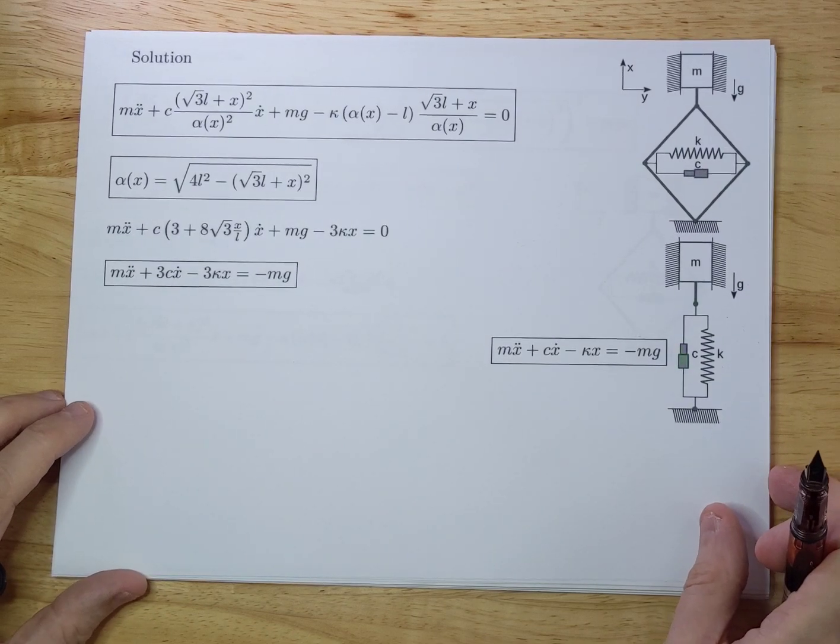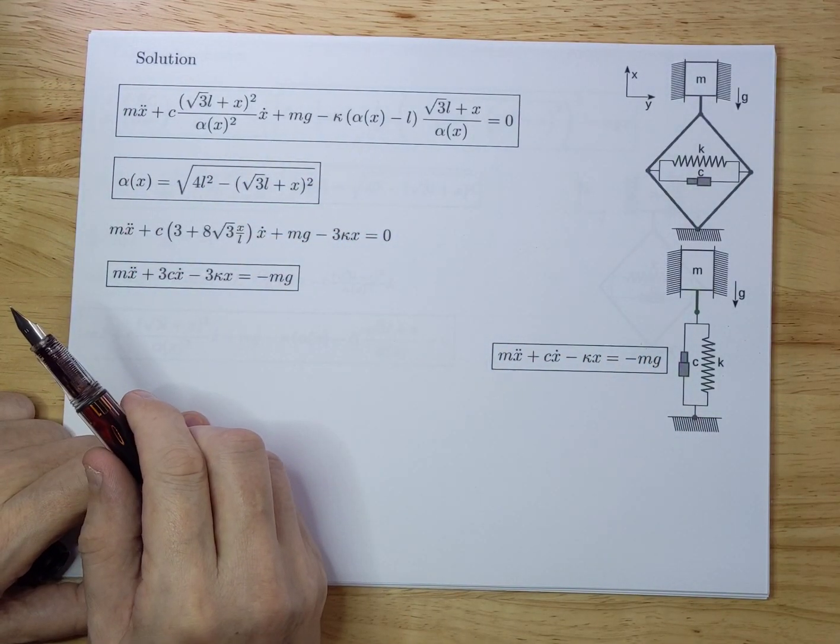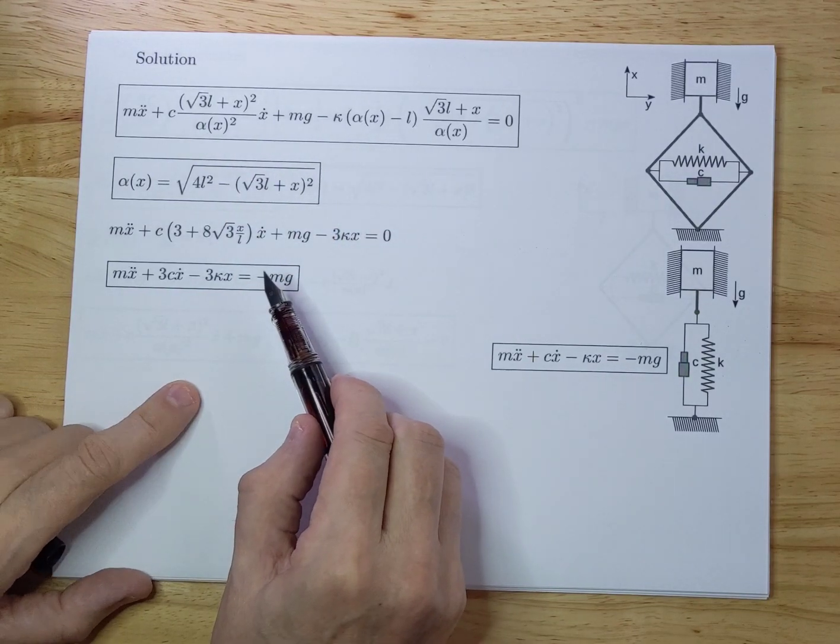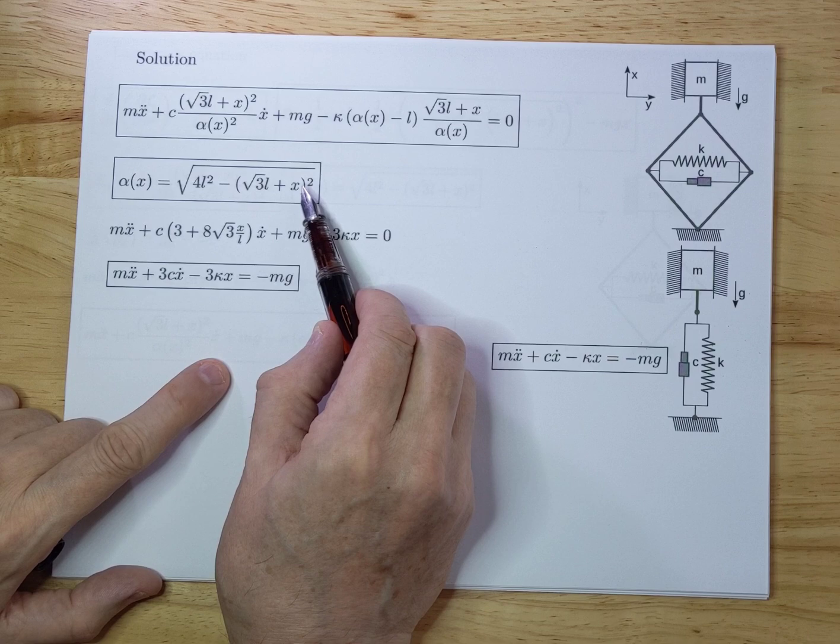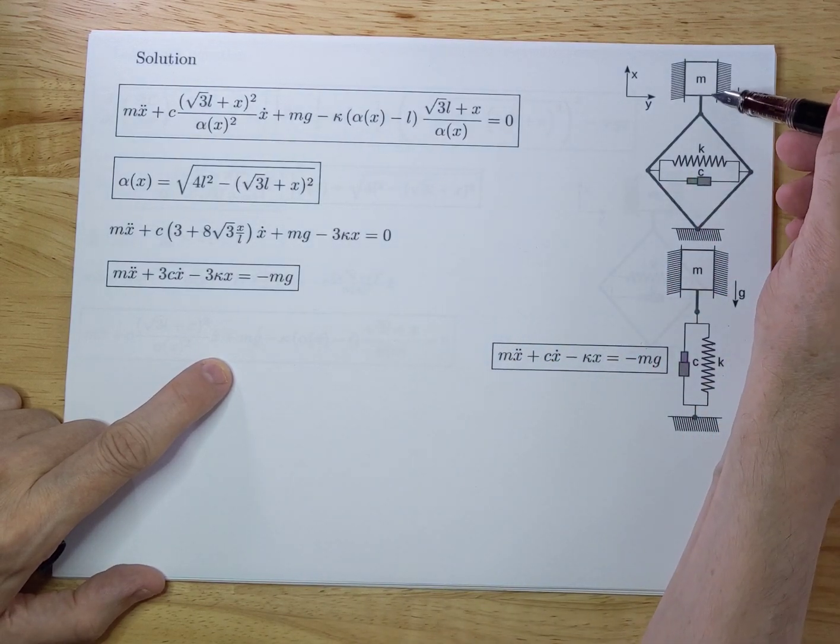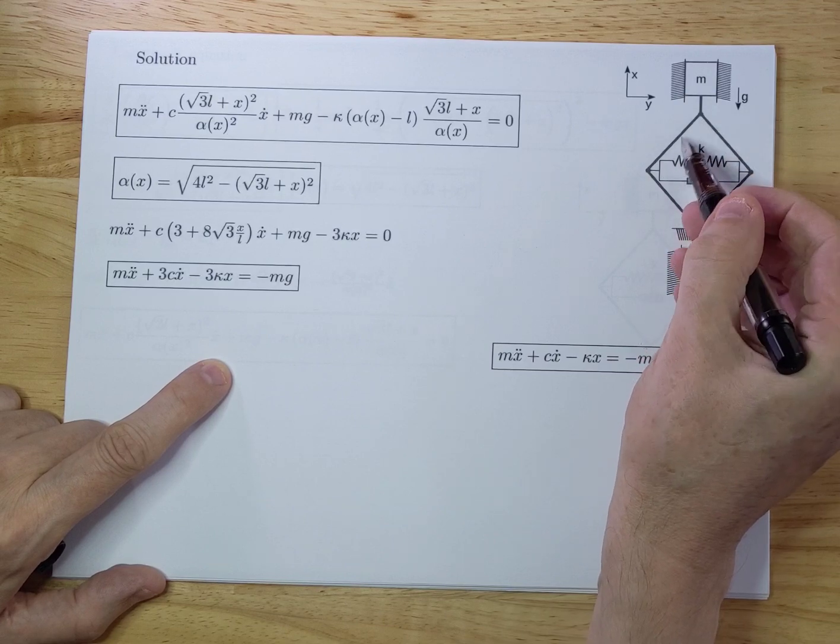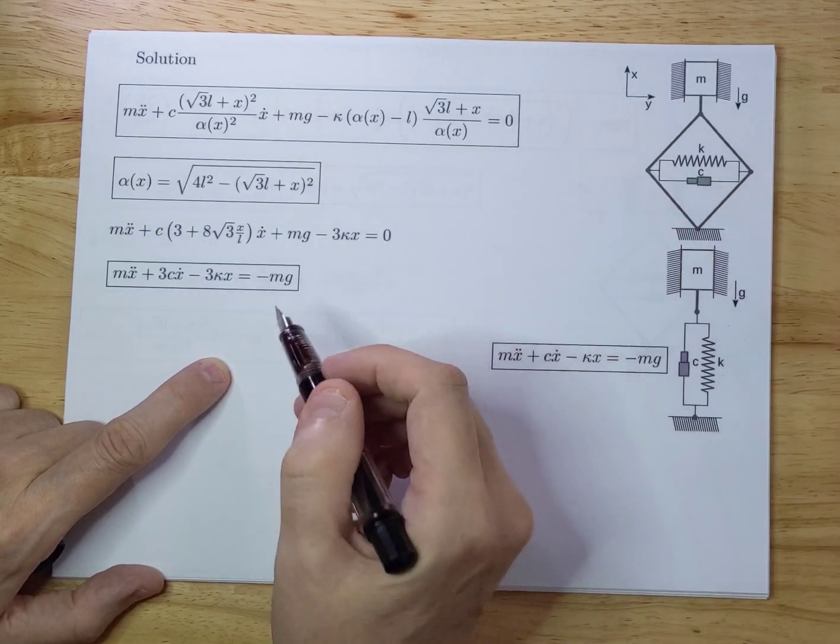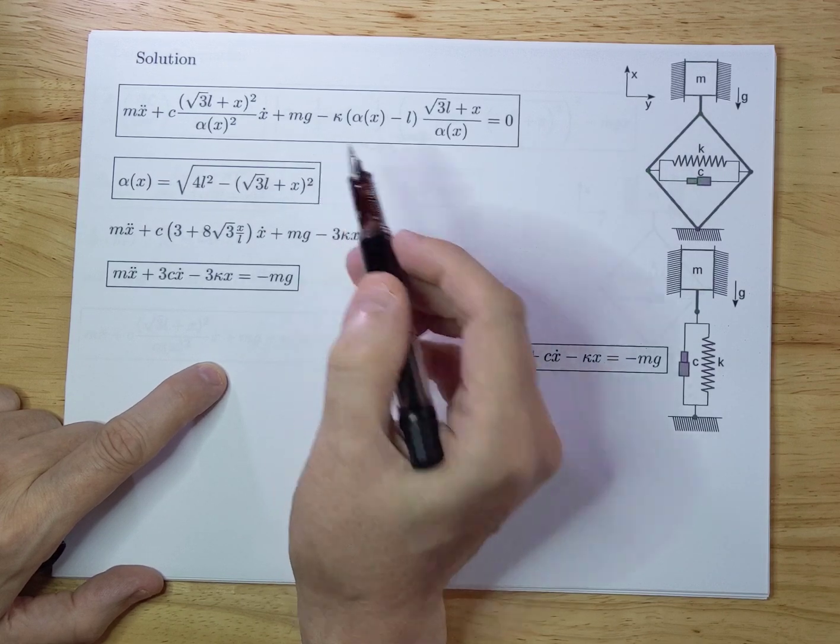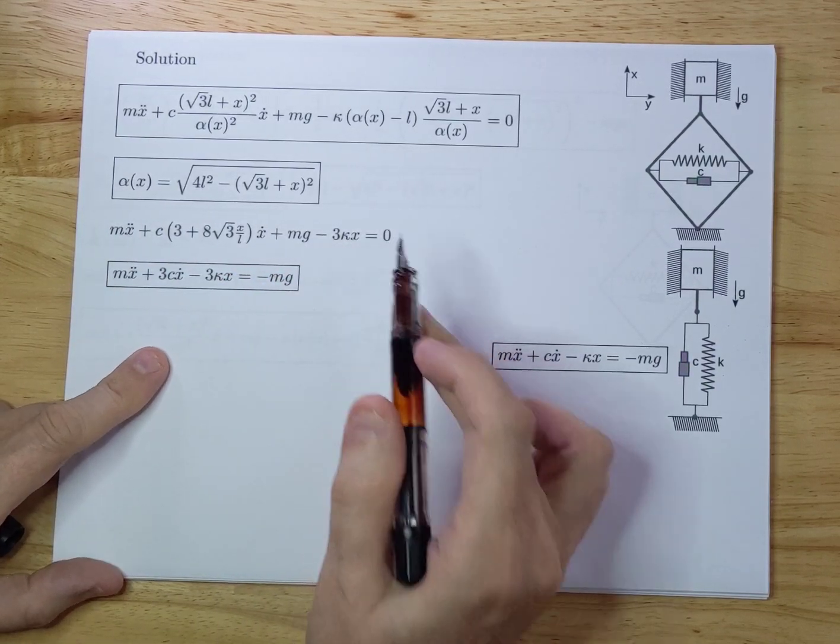Again we have the complex differential equation of second order with alpha(x) here for reference, filled in here, here and here. What we are going to do next is we are going to make a Taylor expansion around zero, assuming x is much smaller than L. X is the movement vertically here, and L is the length of the bar. It is assumed that the movement is very small compared to the length of the bars, which is very reasonable to do. If you do that in a Taylor expansion of first order in x over L, you will get this equation here. You can type it into Mathematica. You do it by hand, it is tedious, but it is not hard to do. And you get this equation.